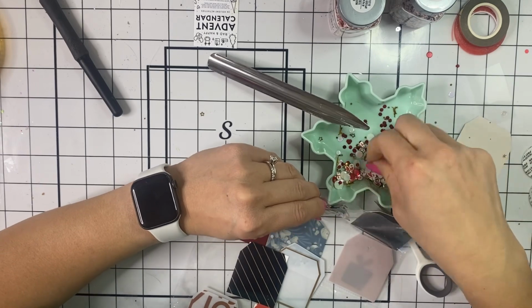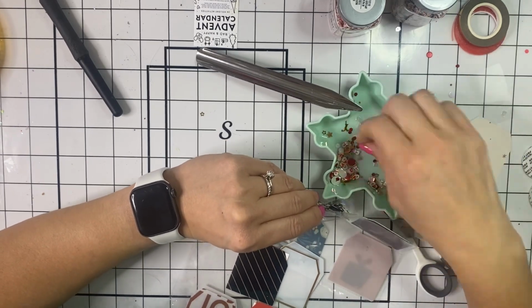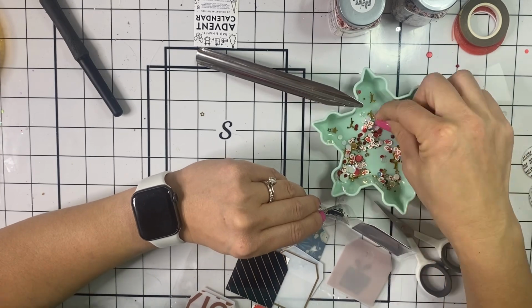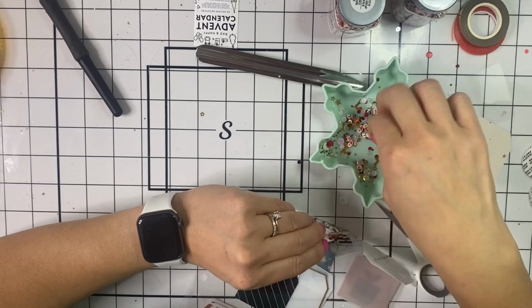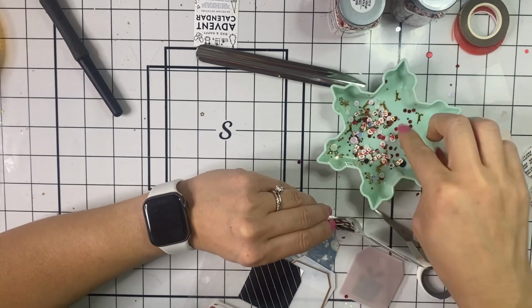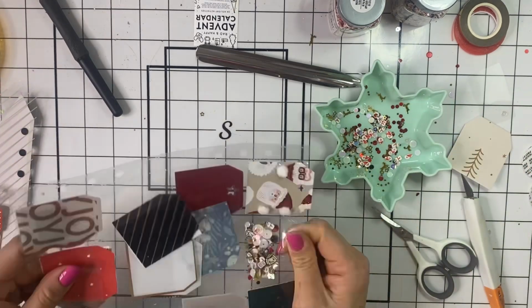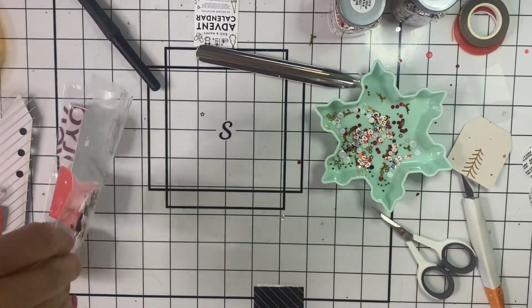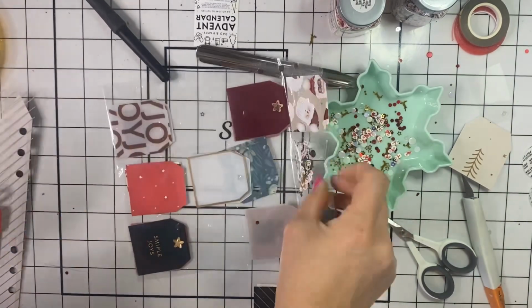I ended up using about a third of what I actually mixed together, which is fine. I may or may not keep the remainder of what's in this little tray here. I bought a bunch of little teeny tiny glass jars that look like little apothecary jars from the Dollar Tree. So if I want to keep little bits and bobs like that, I can. If not, I can just throw it out and it'll be okay. Or at least that's what I tell myself, even though I hate wasting anything.